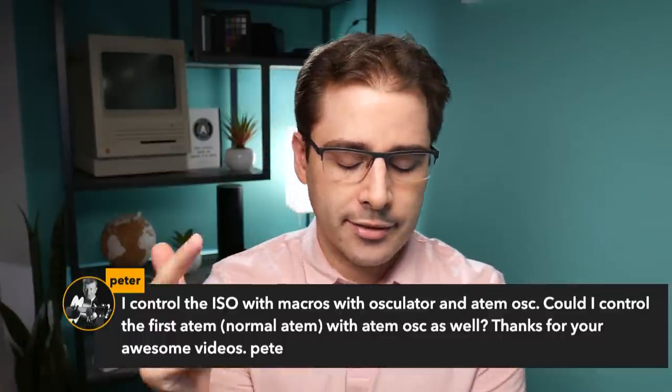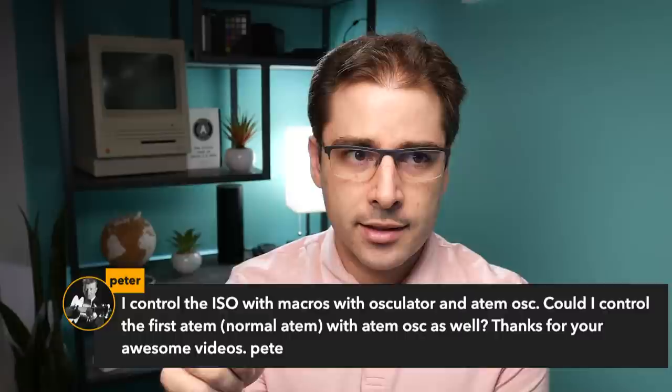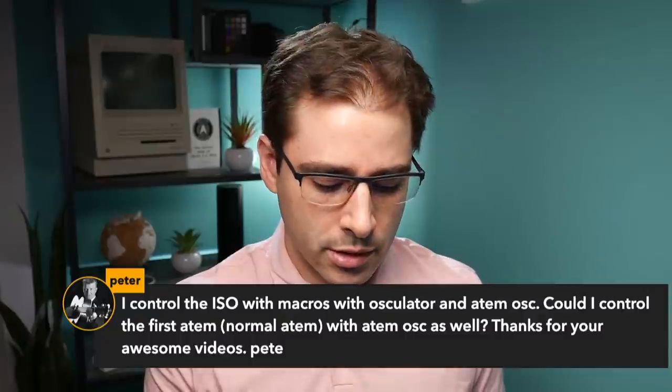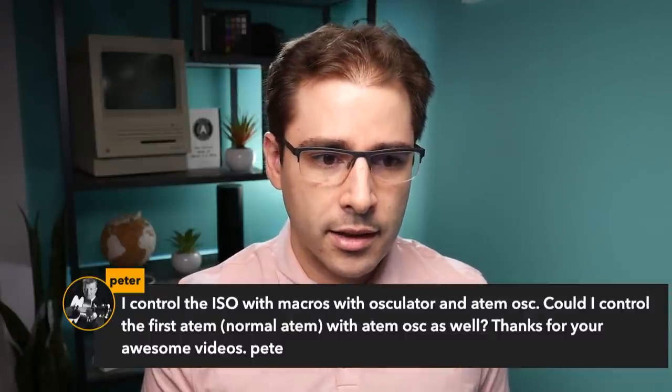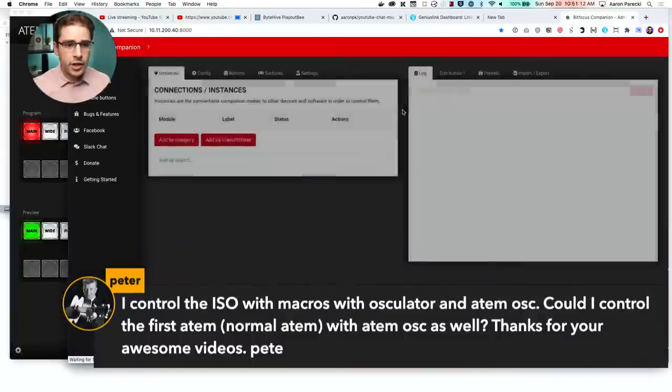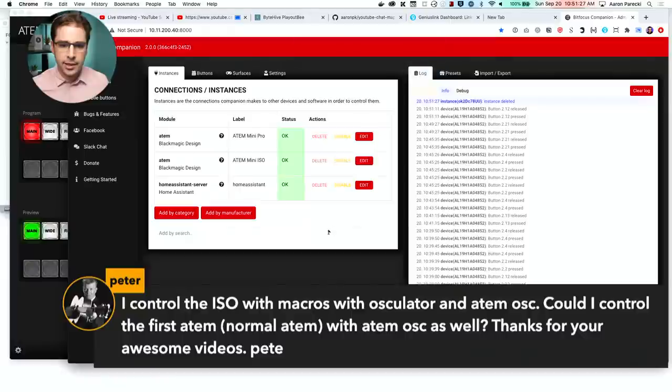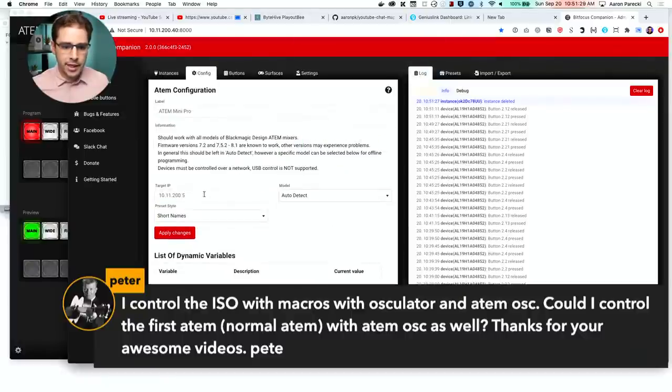So that's what I'm doing here, is I've got Companion running, and it has both. I should be able to actually show that to you on my screen. So this is my Companion running, and it's got two instances of my ATEM. So it's got my Pro and my ISO that are on my desk here, and I have my TV Studio HD in here as well, which I'm going to just get rid of because I am not using that anymore. So there's the IP of this one, and there's the IP of this one.